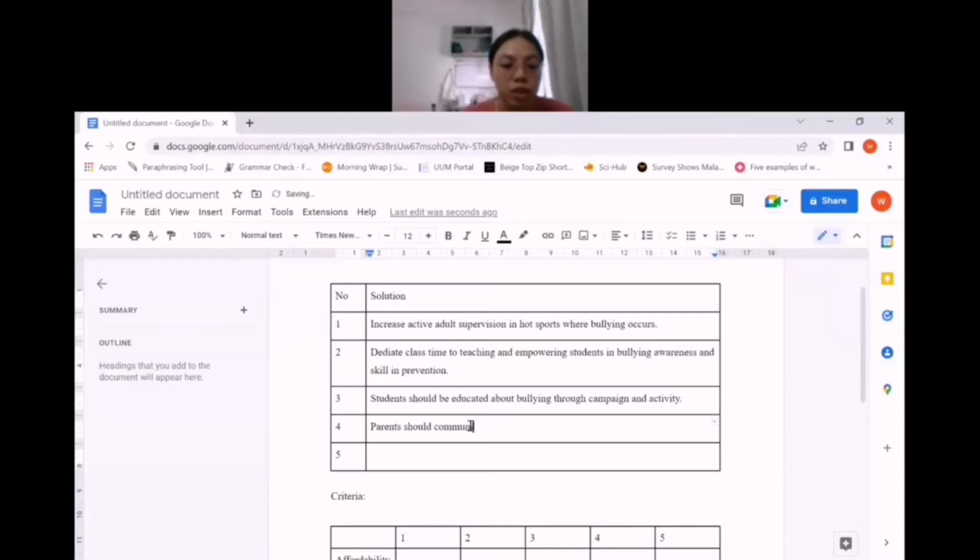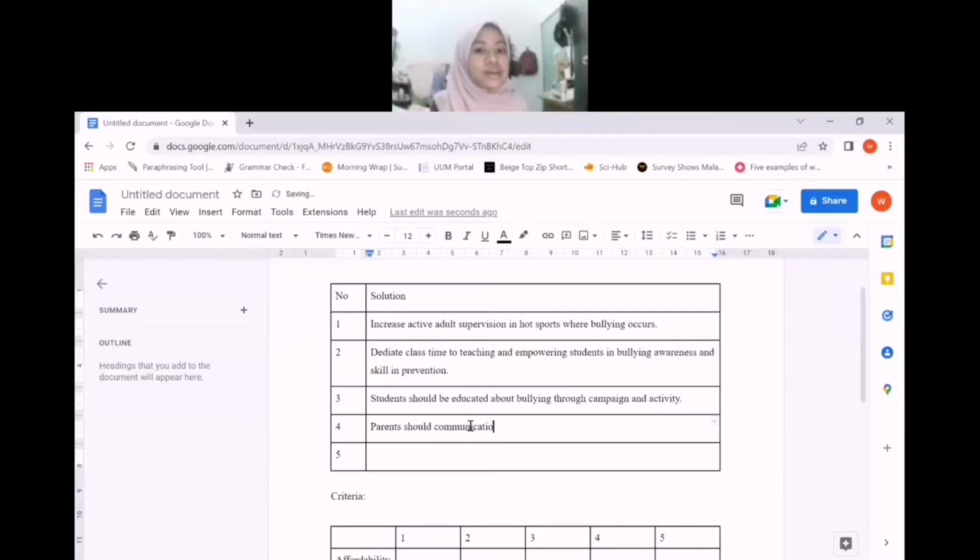So for solution 5, I will suggest that we effectively utilize closed-circuit television, CCTV, to monitor the whole school compound. As we know, CCTV is widely used as a security system to keep a place, building, or premise safe from the issue of bullying. CCTV has become a technology that can be applied to reduce this issue among students in Malaysia.